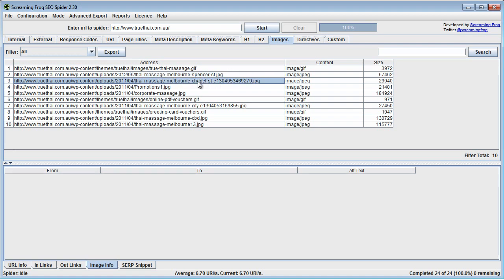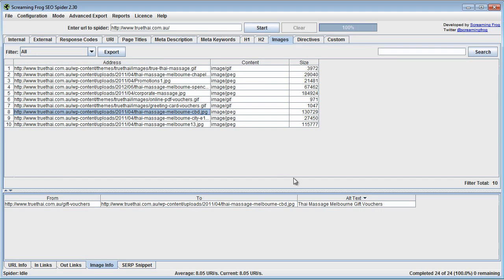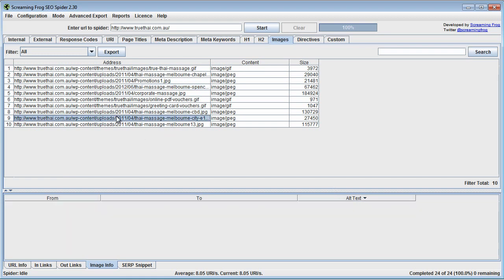There's an image here, and there's also an image here, with all these random numbers and so on. As far as image optimization is concerned, this is not smart. So therefore, we've seen straight away that our competitors are not fully utilizing images for SEO purposes. And by looking at the image info, we can see more information regarding the image itself. We've got the image name and also alt text here as well. And we can get an idea that it seems they've optimized their images and they've also included the alt text. So they are doing something right in that sense.